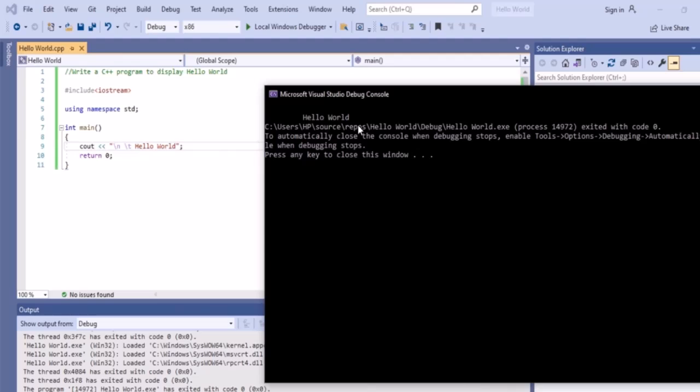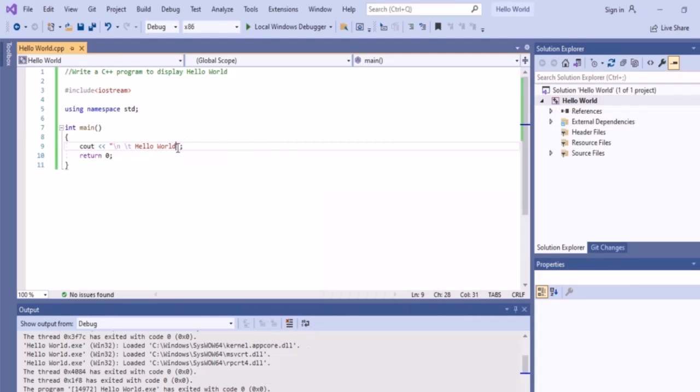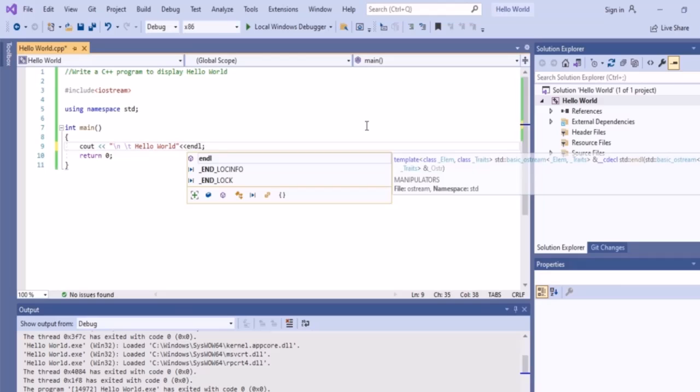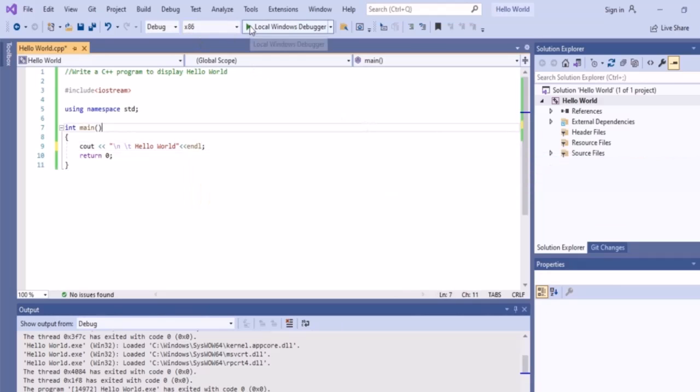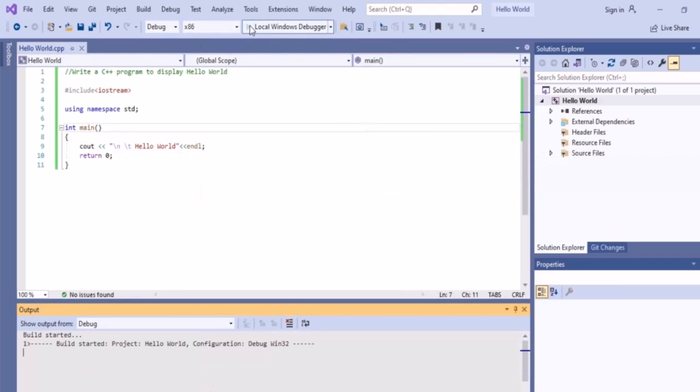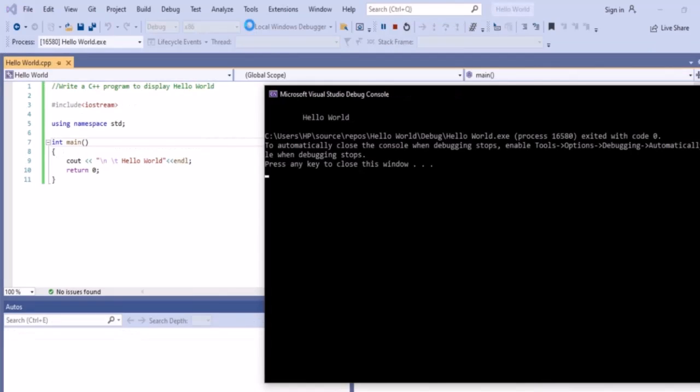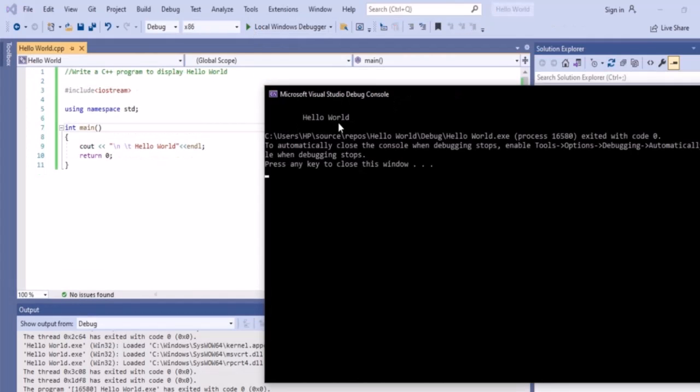After this hello world, if I want to insert a new empty line, there is another way to write \n, that is endl. With the help of this, we will be inserting the new line. So I hope you have understood how to display hello world onto the console.